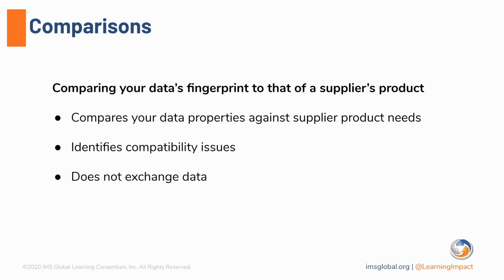If you're compatible with that supplier's product, we'll tell you that, but we'll alert you to any extra areas that we think you should pay additional attention to during testing. Things like metadata. If, however, we identify problems, again, we'll let you know about these critical issues, and like in the characterization report, we'll highlight them for you and give you steps to help you resolve them. Let's take a look at that.